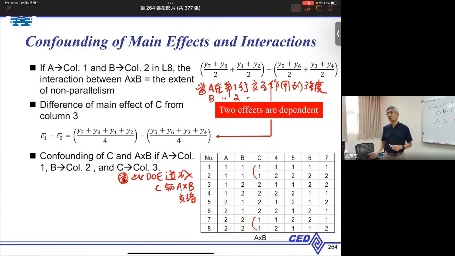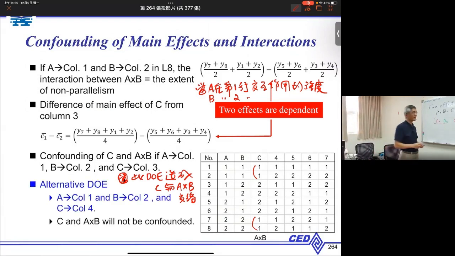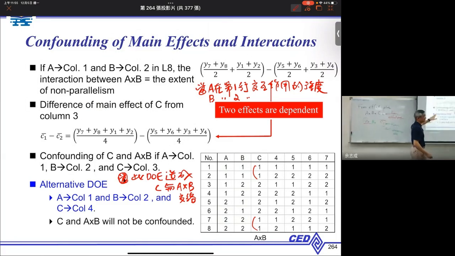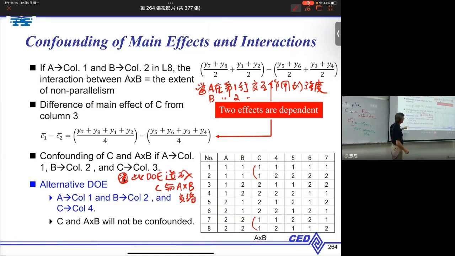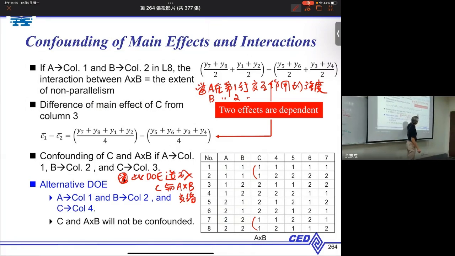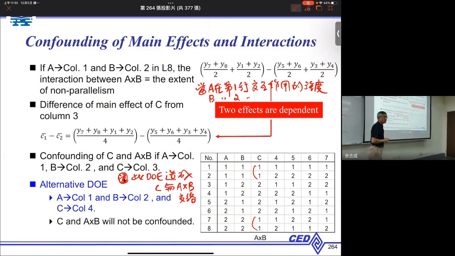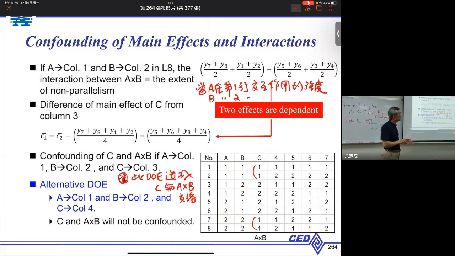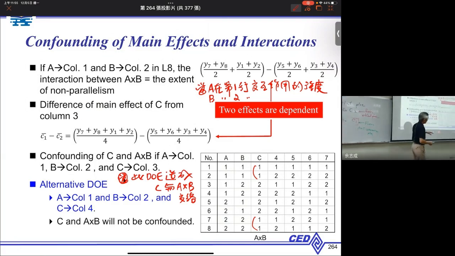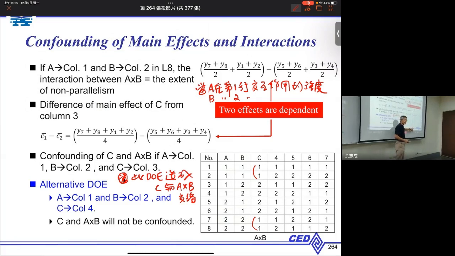How do we do? Well, in this case, we can make an alternative arrangement. You just need to move C to another column, such as column 4. Right now, from the analysis, you will know that the interaction of AB will confound with anything you put in column 3, right? If you put in column 3 like C, these two will confound with each other. So the best case is you just make the third column an empty column, which means that you reserve that for the estimation of interaction AB.